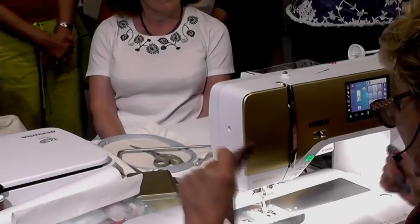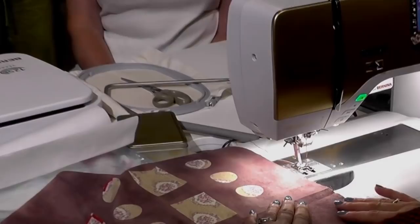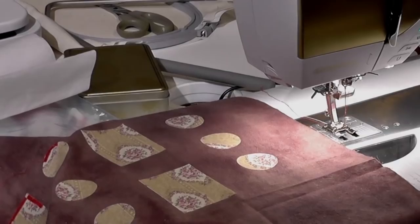So I've got a little sample here with some shapes fused onto it. Some corners, so I can show you corners, and some circles. So I've got my background fabric. I've used Steam-a-Seam, but it can be any adhesive product, and then I've got another fabric fused on top. You need to fuse it really, really well so that the edges are not going to flip up. But in addition to that, I'm going to use tearaway stabilizer.